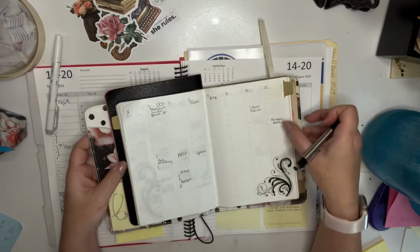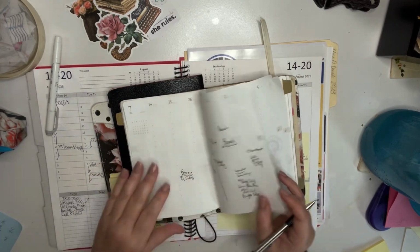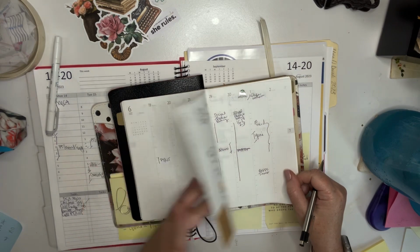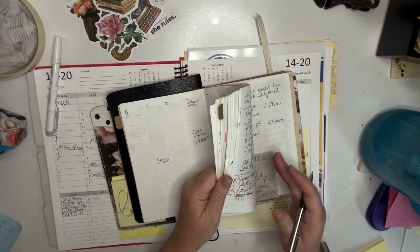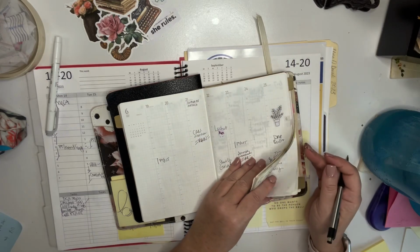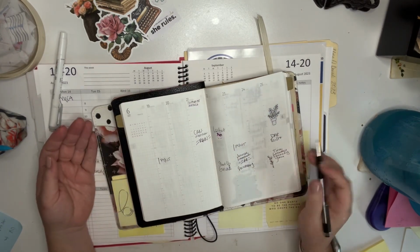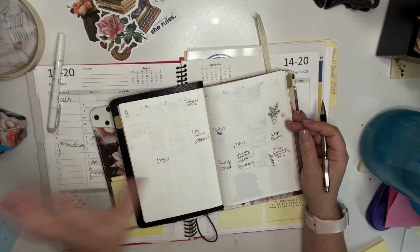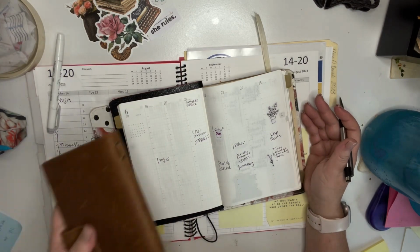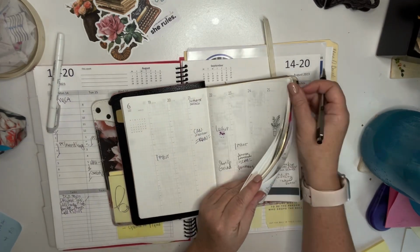That's it. Sometimes I'll add stickers to this one, which I don't in there. It really just depends on what I'm feeling. Sometimes I won't, sometimes I will. And then the back I use for notes. Maybe I'll add a sticker, maybe I'll do some watercoloring, pages, flags, tip-ins, whatnot. I tend to write more when I have journaling or thoughts or research, the places where I want to keep notes. I tend to do that in this one, whereas I don't in here. I've tried, but I'll just do a list or something. Anyway, so that is how I set this up to be my everyday carry.